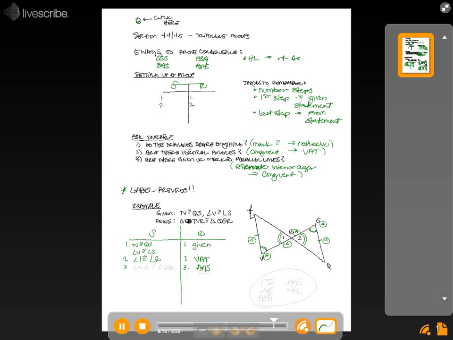Now we need to finish out our proof. We need to write down the prove statement. So step 3, triangle TVR is congruent to triangle QSR, and the reason again is angle, angle, side. So just remember as you're working through these that your goal is to get to one of those 5 things. It should be side, side, side; side, angle, side; angle, side, angle; angle, angle, side; or HL. And remember, HL is for only right triangles. It should be one of those 5. Okay? And those are your notes for section 4.4 and 4.5 on writing triangle proofs.